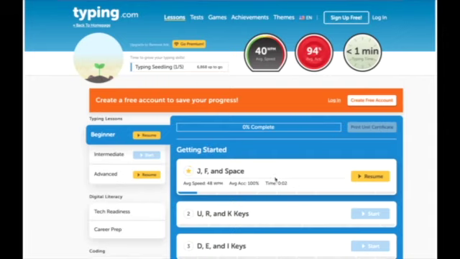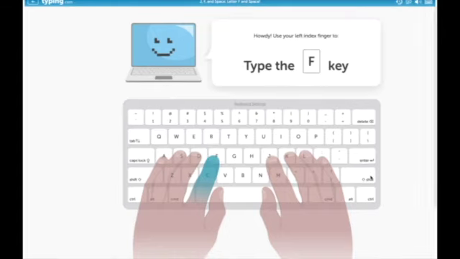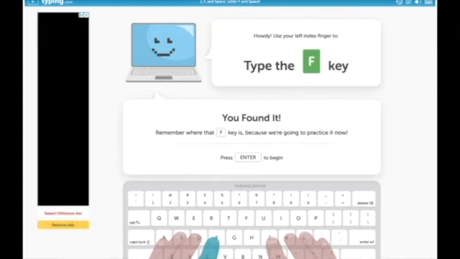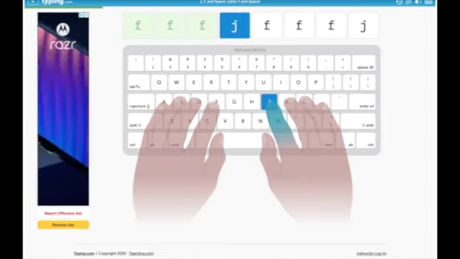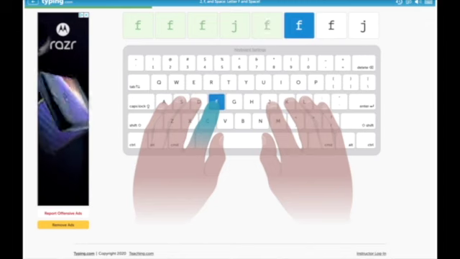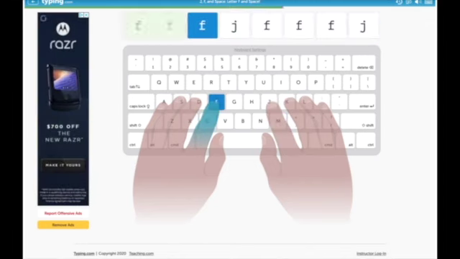For the majority of our students, those who are beginners, you've been working on J and F and the space key. See if today you can work on the next couple more difficult keys, U, R, and K, or the third one, D, E, and I. I want to remind you again to make sure that you are keeping your fingers placed on that home bar the whole time.